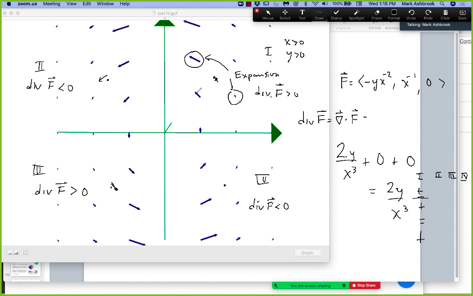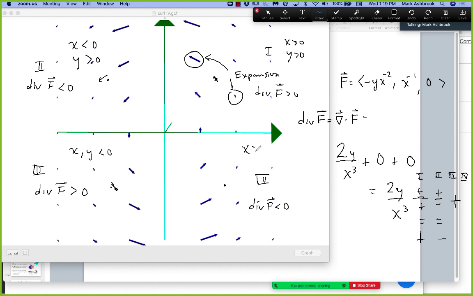All right, quadrant 2. X is and y is what? X is negative, Y is positive. So it'll be negative. Right, because you'll have a what? Positive divided by a negative, and that'll equal negative. And that agrees with what we said. Divergence was negative. Here, x and y are less than 0, so you have a negative over a negative. Positive. So this value will be positive. That's what we said by looking at the vector field.